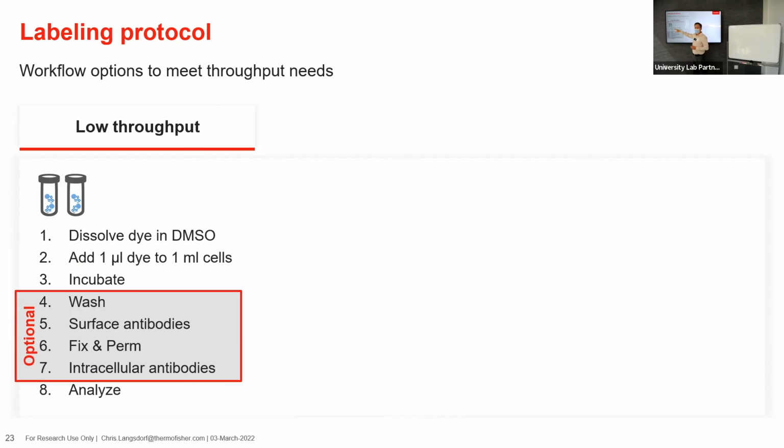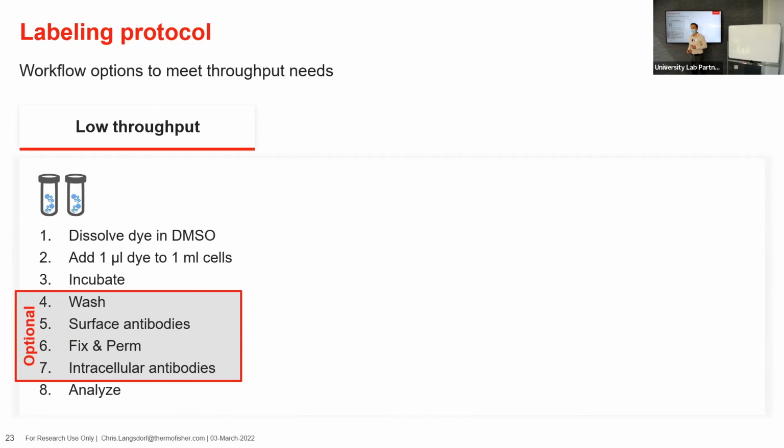Generally, with these dyes, they show up in your freezer. You don't have to keep them in your freezer. It's recommended to, but they're stable. You can take them out and dissolve them in a solvent that's provided with the dye in the kit. Add 1 microliter to your cells and incubate. In the protocol, this says 20 minutes. You can do it as short as 1 or 2 minutes, and it's adequate. It's very fast.